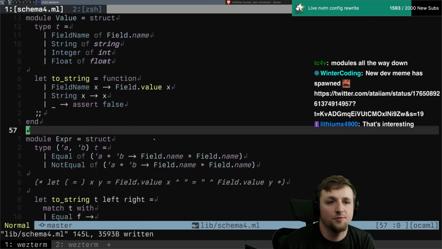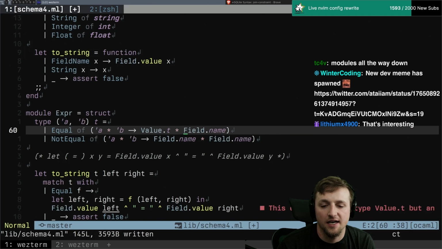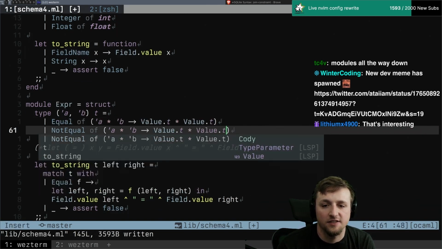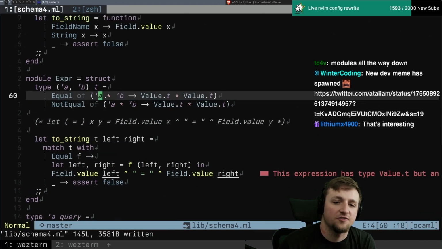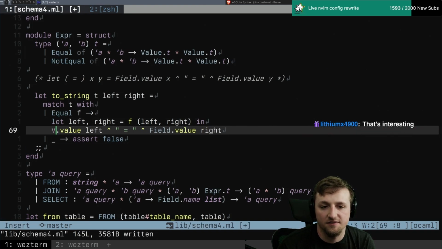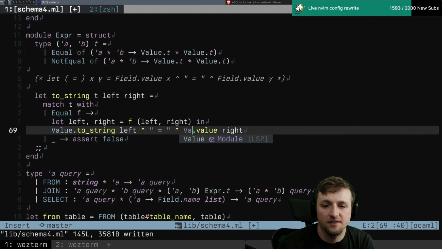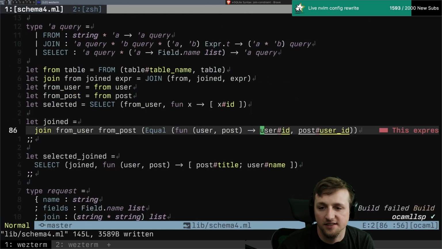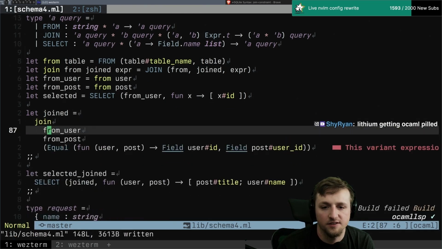All right, so then this would be value.t, right? This is like value.t and value.t, and then same thing here. Value.t. This is like your, you know, from and join, something like this, right? So then this is value dot to string. Value dot, I probably shouldn't call it like to string, but that's okay. So then this says I don't know how to do this, so we can say field here and field here, right?